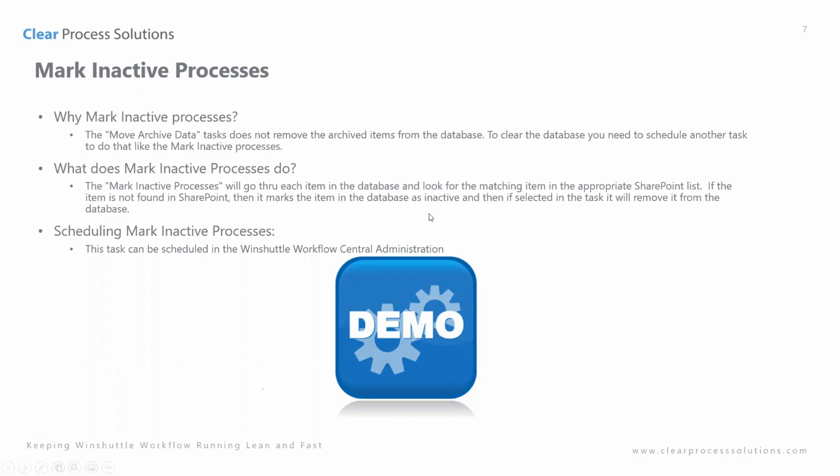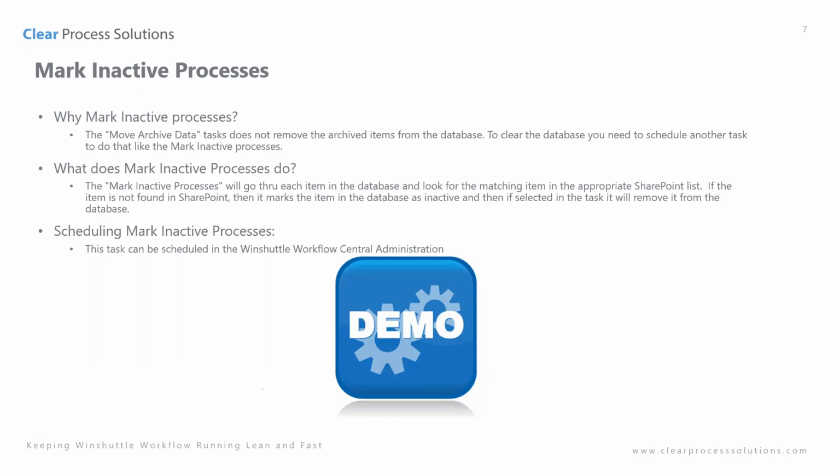And if you've chosen the correct choice in the mark inactive task, it's actually going to remove it from the database too. And that's a good thing because the other part of performance issues in Winshuttle is always going to be the database and how large it gets. So that's going to be a big issue. And so if I just archive 4,000 items in the database, mark inactive really is going to need to run because not only do I have 4,000 process records, if your process has 50 some task nodes to it, that's 4,000 times 50, right? And so that's how many database records you're going to get in the assignment table itself alone.